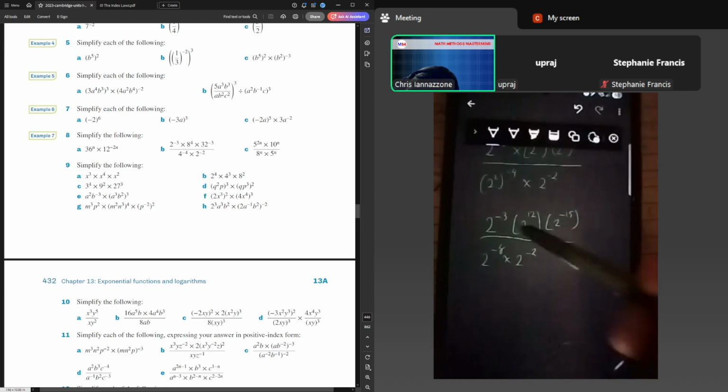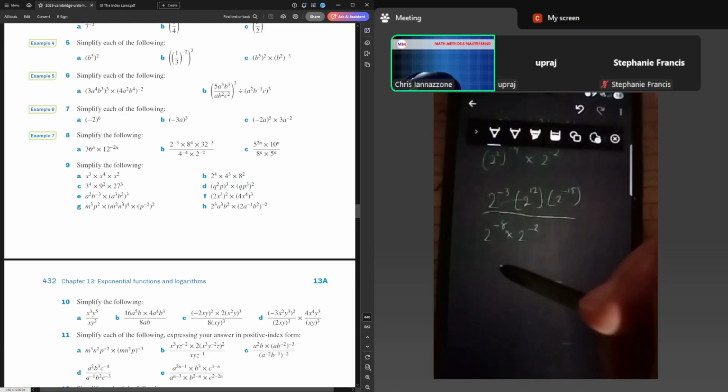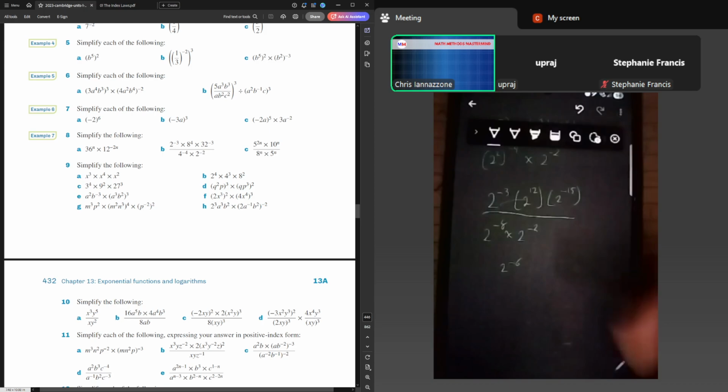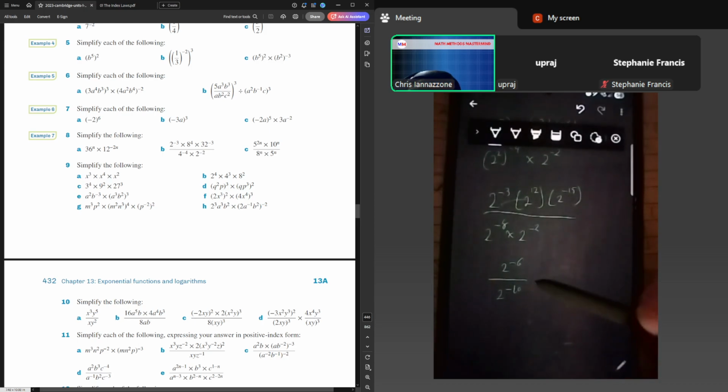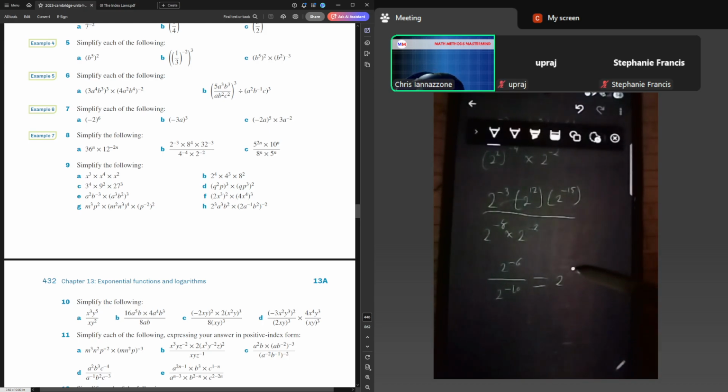And then from there, these numbers obviously look painful to work with if you were to expand them out normally. Just doing your addition law, because it's multiplication, is going to be a much easier approach. So 12 minus 15 minus another 3, you're looking at minus 6. Yeah, 2 to the minus 6. And then on the bottom, minus 8 and minus 2 is minus 10. And from here there's a little bit of trickiness with your negatives, but remember, you do negative 6 minus negative 10. So you're looking at 2 to the power of 4.